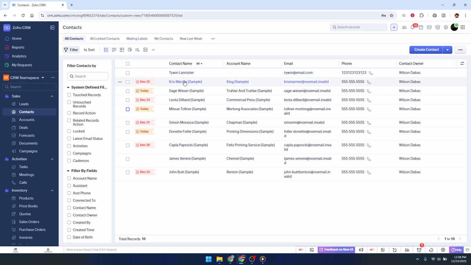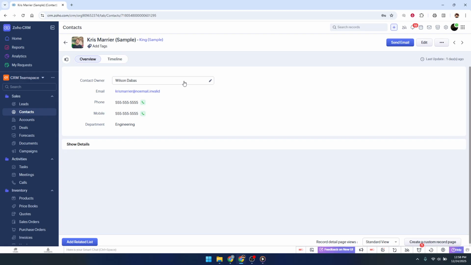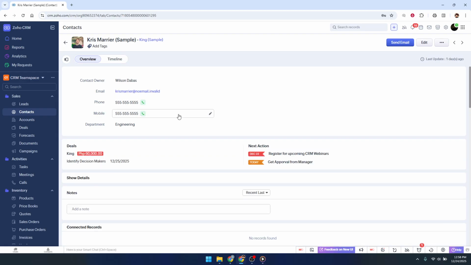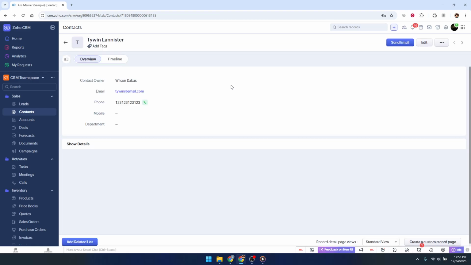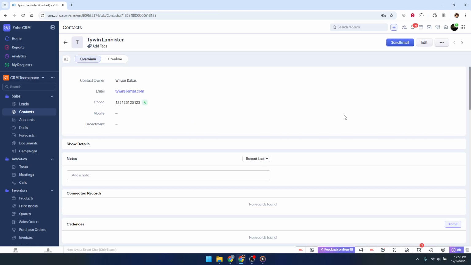When you've found the right record, click on it to open its detail page. This page shows you all the information tied to that record, such as contact information, related deals, notes, or any custom fields your organization might be using. It's a good idea to quickly review this information and confirm that this is indeed the record you're intending to remove. On the record's detail page, look for the delete option.